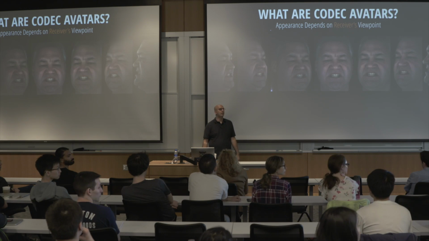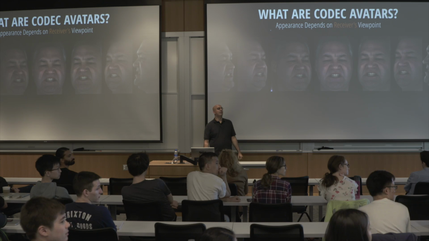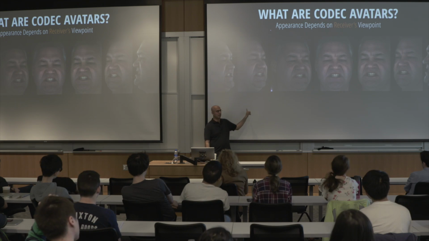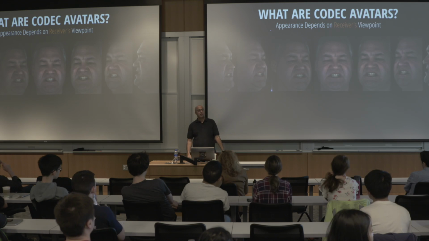Did I understand correctly that each eye is being generated a different texture? Yes. But they share the same mesh? The code's the same, and it's decoded separately for the left and the right. So two separate meshes, two separate textures. The mesh is the same, the texture is the only thing that changes.